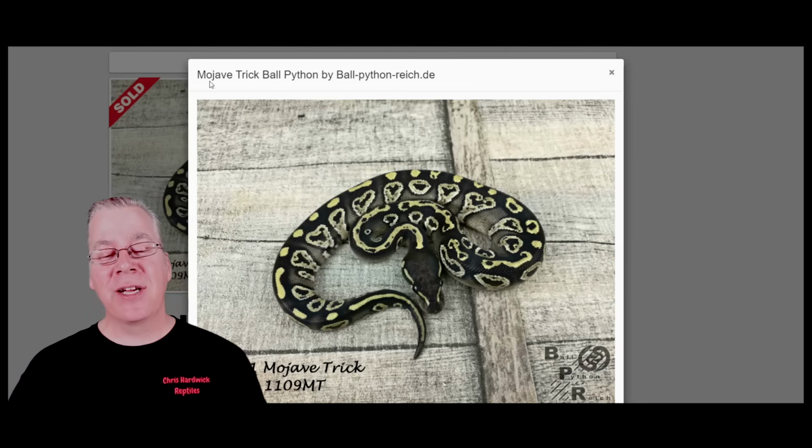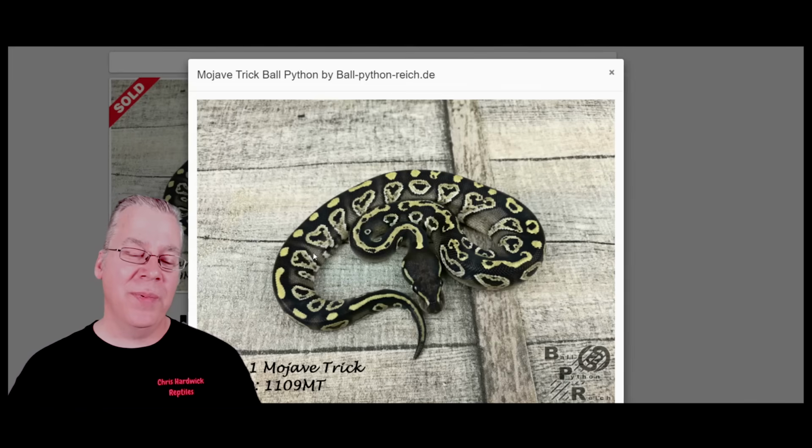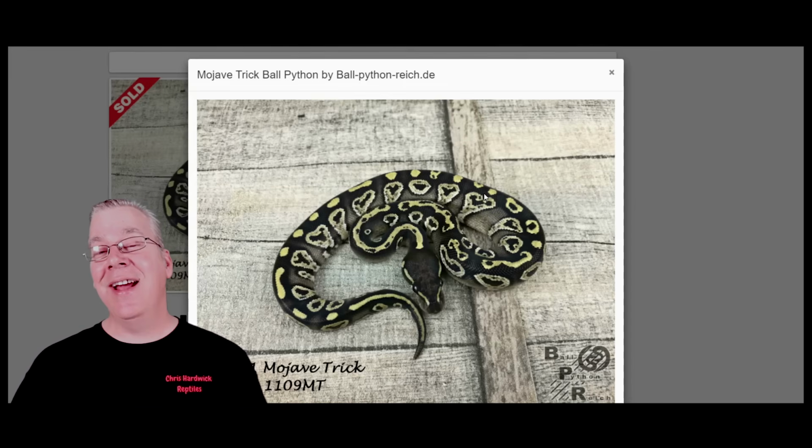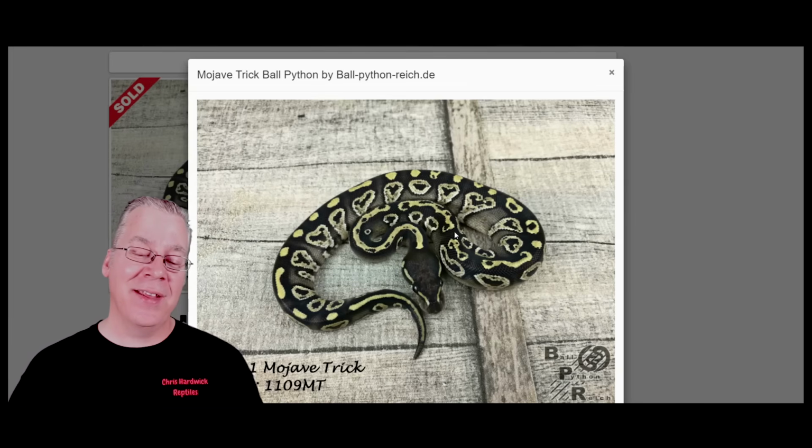A lot of times if you're looking for Mojave in combinations, you'll notice it has almost a floating keyhole pattern all through the snake. That is pretty characteristic of a lot of your Mojave combinations. And then your Trick, you can see it really scrambles up all the pattern on the side. It kind of stretches them out a little bit. You can see on this one, it kind of blows the top off and rolls back down. And you can definitely see the really strong bubbling pattern coming in right behind the head. And of course, you can see the really dark background from both genes working together, which is pretty amazing.